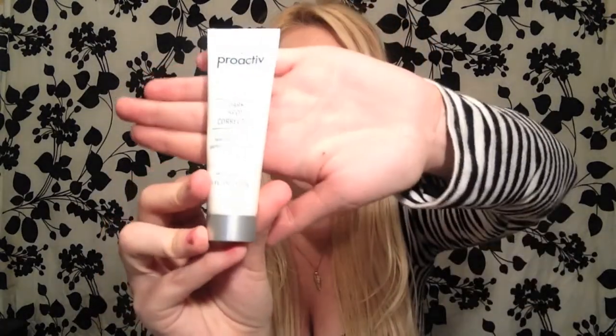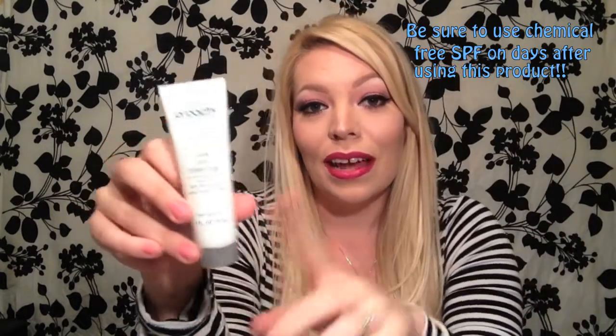The 8th step in my recommendation is to actually use a skin lightening cream to get rid of those scars that you have once you get rid of your blemishes. Now, even though Proactive, like the toner, the face wash, and the lotion, didn't really work for me, their dark spot corrector is amazing. And I use this, well, not as often anymore, but I was using this every other night, sometimes every night, and I didn't just use this as a spot treatment, I actually used it all over my face because I had scars all over my face. So this is an amazing product. I suggest it to anyone that is getting rid of acne or that has gotten rid of acne.